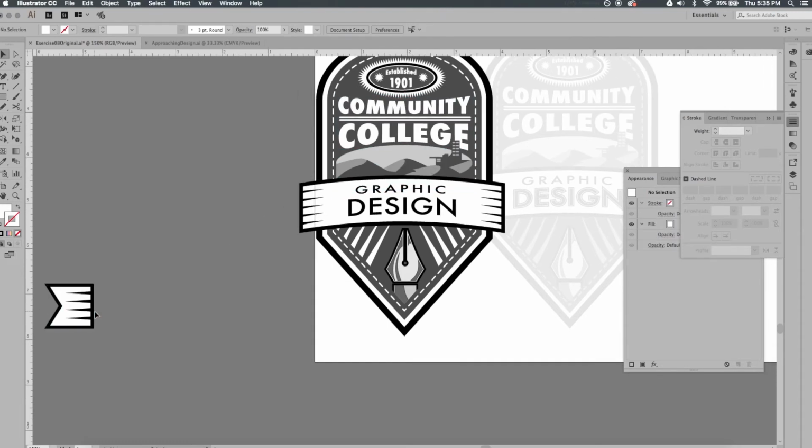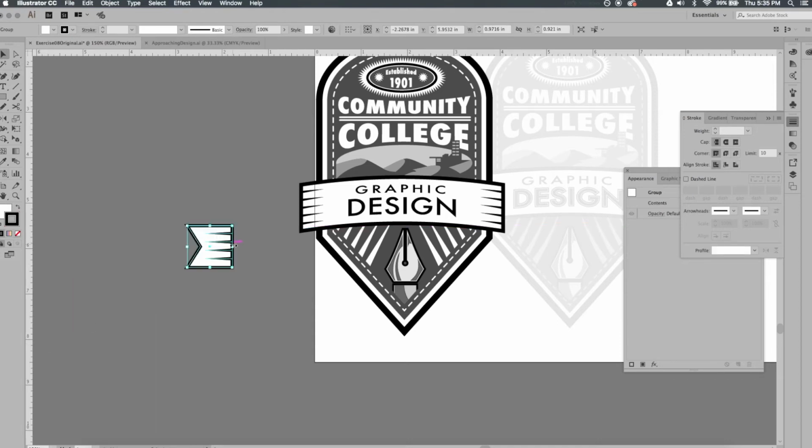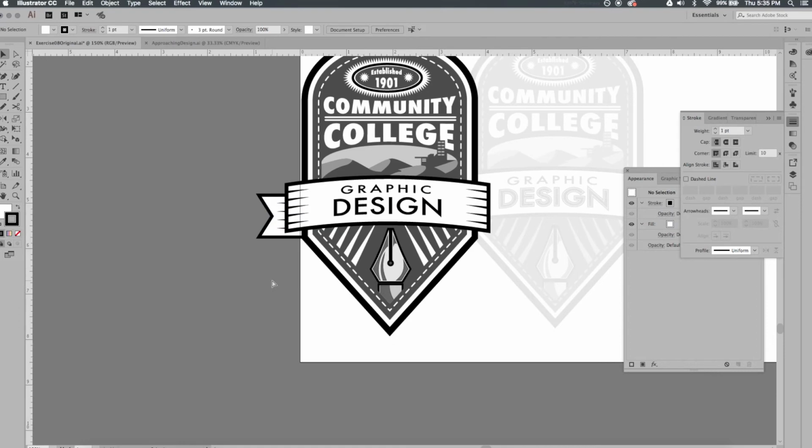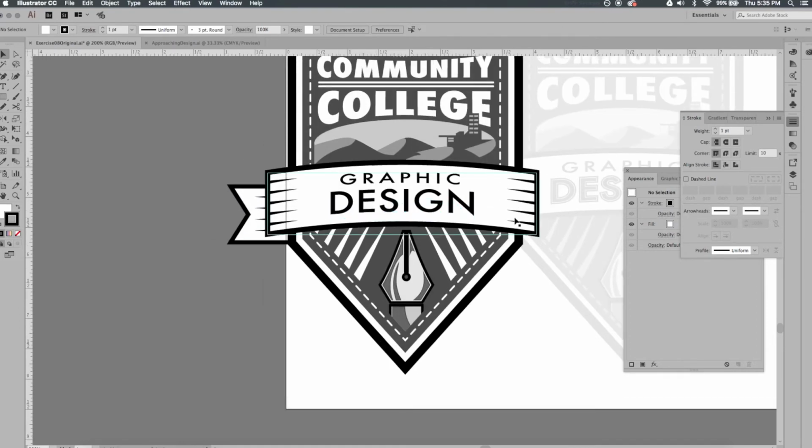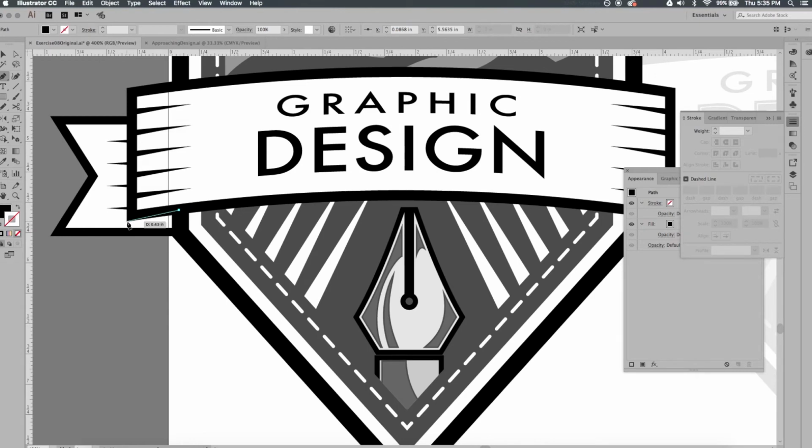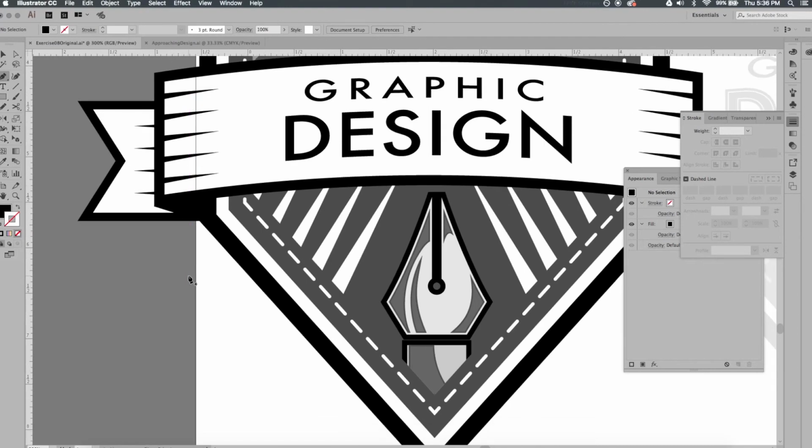Alright, we're almost done. I'm going to make sure that this end of the ribbon is a group. It is, and I need to arrange that to the back. So I'll go Arrange, Send to Back, and line that up right there. I want to have the effect of looking like the ribbon comes around and wraps back behind the container. I'll use my pen tool with just a black fill and no stroke. I'll zoom in a little bit and find these edges to create that effect. Something like that. Zoom out to see how that's looking.